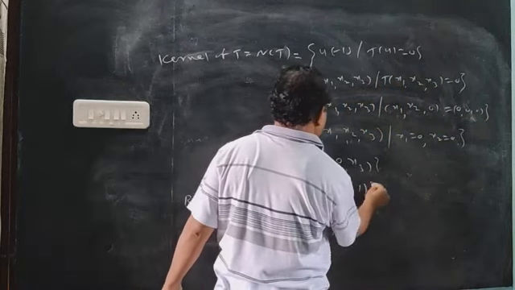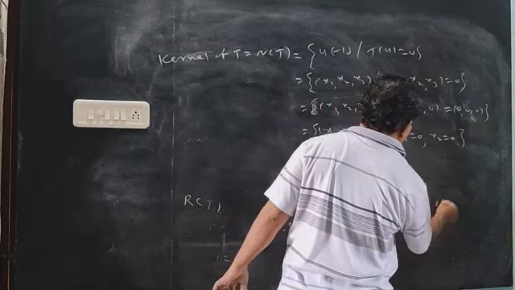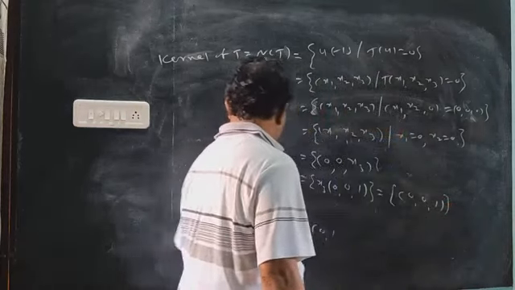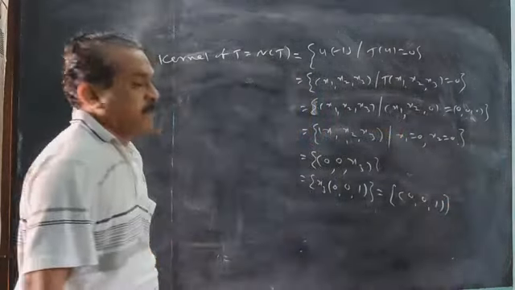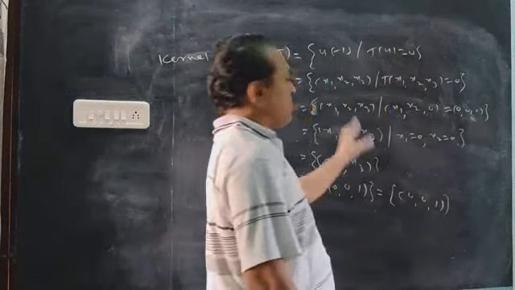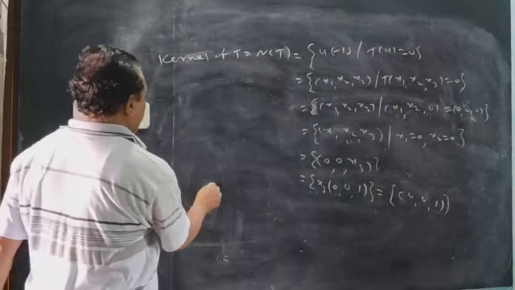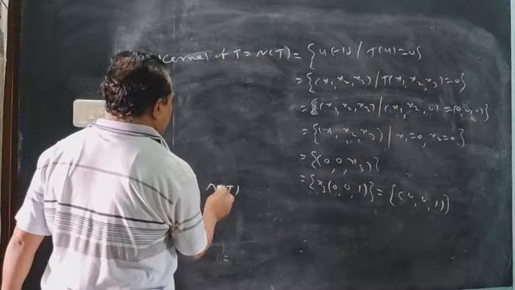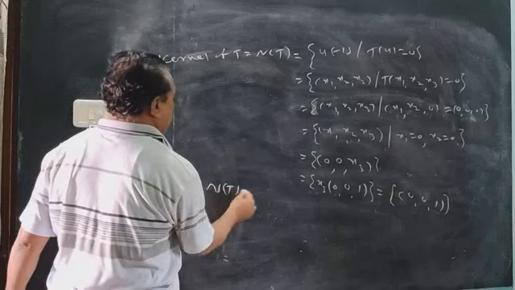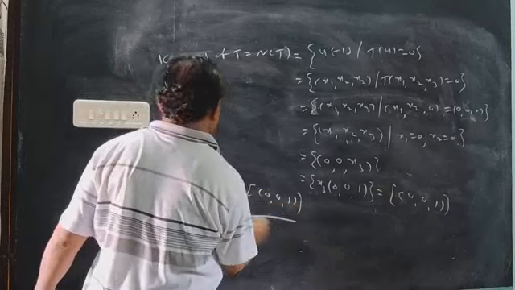So x3 is common, a single vector: (0, 0, 1), the span of the single vector (0, 0, 1). Here x3 is a scalar multiple, alpha or beta or gamma times the vector, therefore a span. So the kernel of T contains a single vector: the span of (0, 0, 1).